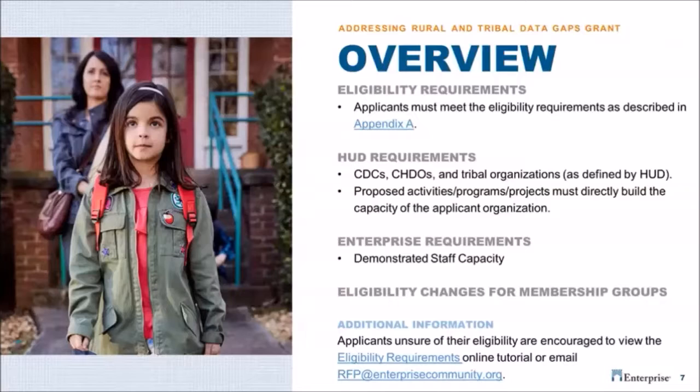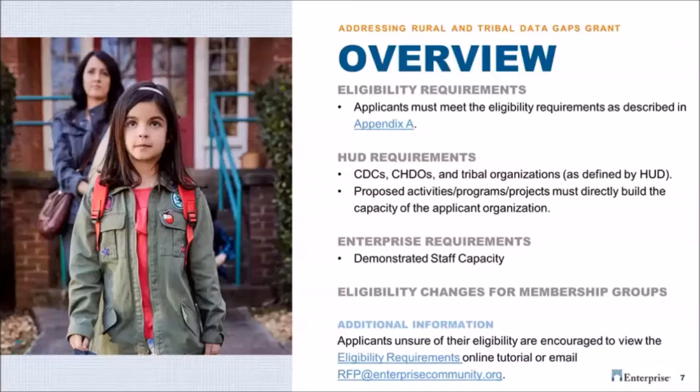Recently, HUD gave us guidance about the eligibility of membership organizations seeking to receive Section 4 grants. And they've given Enterprise a much stricter definition of membership groups. So if you fall into this category, please contact the grants team, including myself, through our RFP mailbox address, which is rfp@enterprisecommunity.org. And we'll be able to gather more information and additional documents, if needed, because we'll need to review these on a case-by-case basis.